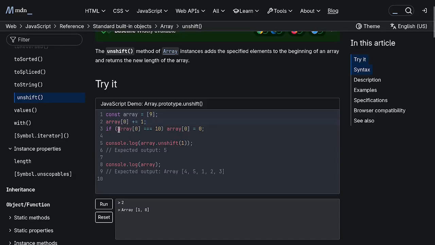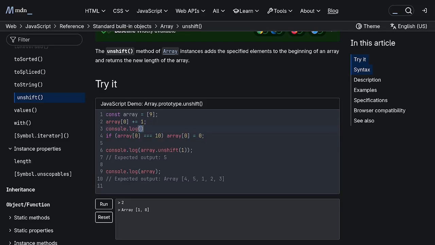And since the array 0 is already equal to 10, let's console.log to see if it's already 10, erasing array 0, and then let's run this. We have the value of 10 from the console.log right here on line number 3. Since it is strictly equal to 10, we mutated the array of the index 0, which is 9 right here, which is 10, no longer 9, and then we mutated this as 0, and that way we are returning 0, and we are using the unshift method. That way we are adding one extra 1 in the front of the existing array variable right here.